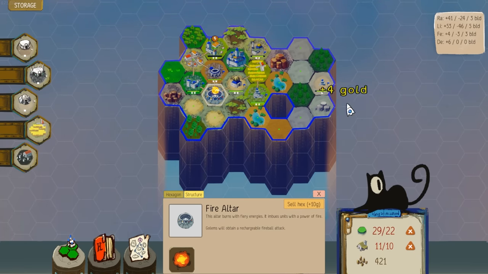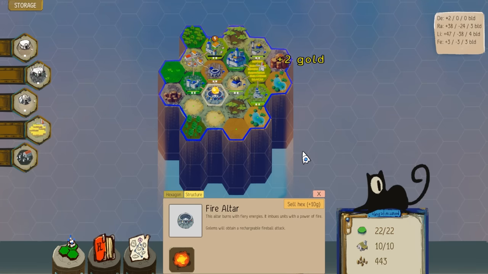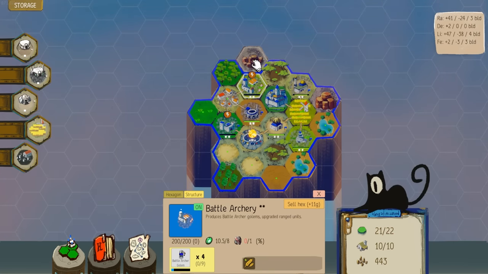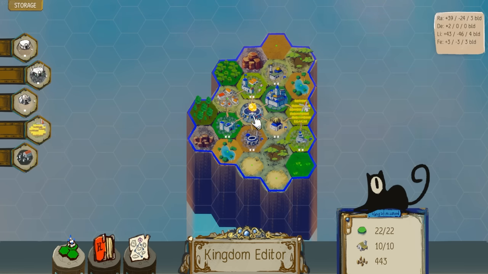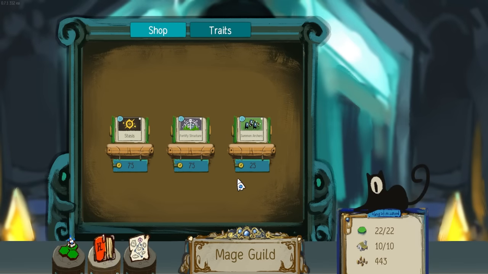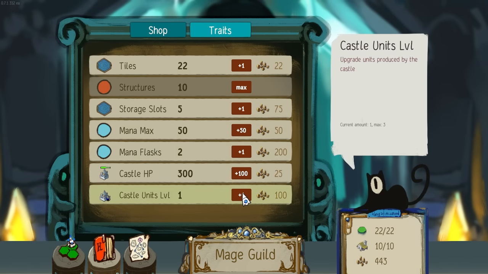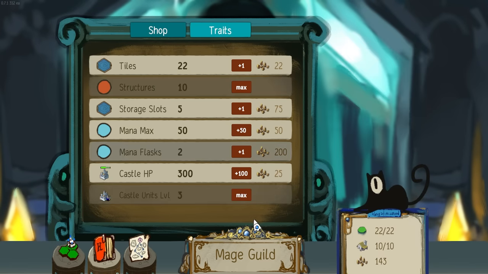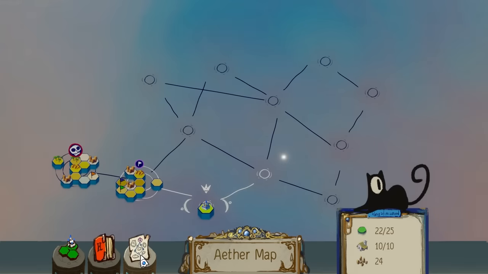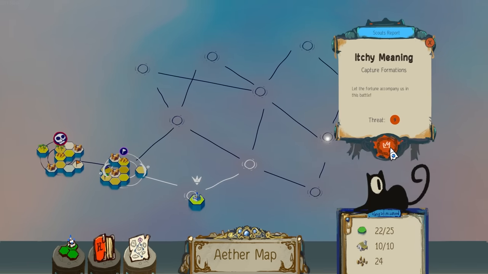$414. I need to get rid of 8 more things. Beautiful. Uh-oh, this guy's got a problem. He needs a rock. I think this is gonna be pretty deadly. My guys are gonna have a fire altar. Also, I can buy more things? Like summon archers? I could also increase my units' level twice, and then get a few more tiles and increase my mana so I can summon more things. Because I have a feeling this next boss is going to be very difficult.